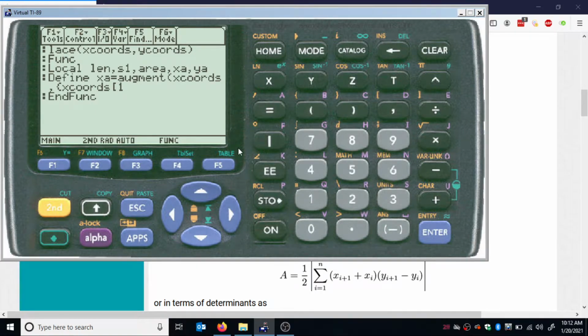Now you guys don't have to become experts in writing programs in your calculator. That's not really my intention here. What I want to show you is that you can write useful functions in your calculator. So if you see something that keeps coming up in NSML or keeps coming up on your written practice, what you can do is exactly what I'm doing right here, which is try to get that formula into a stored function in your calculator.